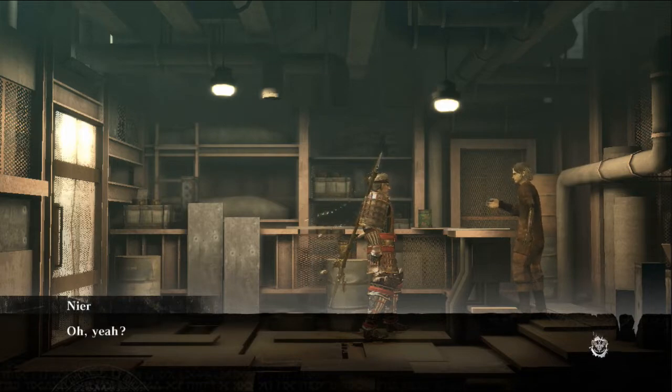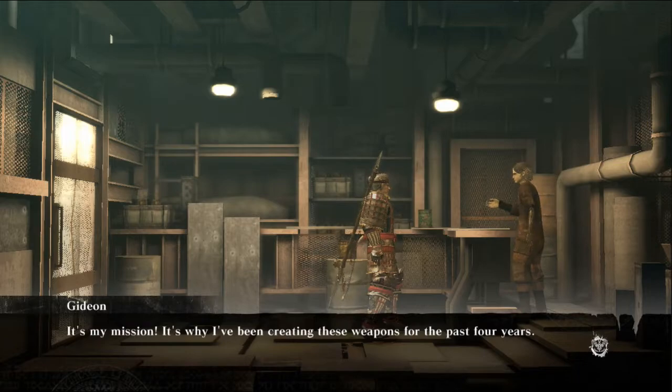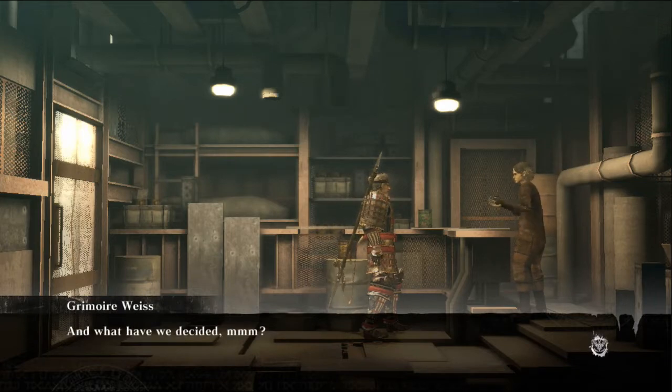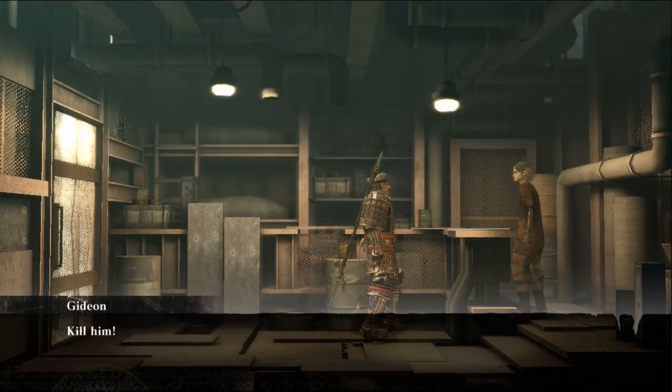Oh, yeah? I want you to avenge my brother. Well, that's a rather ponderous favor. It's my mission. It's why I've been creating these weapons for the past 4 years. I don't care about money. I only care about making a weapon strong enough to kill those bastards. What bastards? The ones in the mountain. That little shade and his robot. There are shades here? Your brother was killed by a shade? Yes. You've got to avenge my brother. Kill him. Kill that robot. Rip him up.